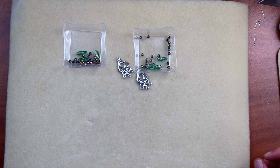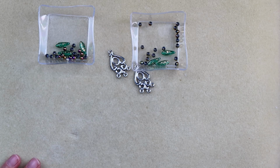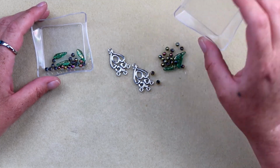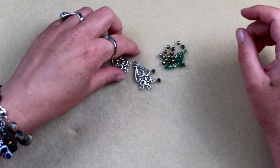So, let's zoom it on in. It might be a little darker than normal because it is nighttime. Sometimes that happens with my camera. So these are going to be for this guy here. Let's just go ahead and start there. We'll put these to the side.